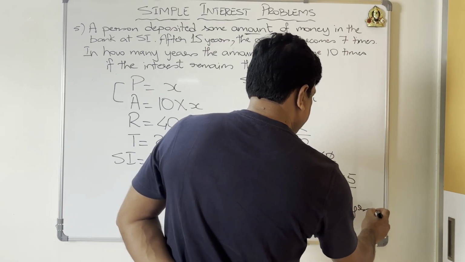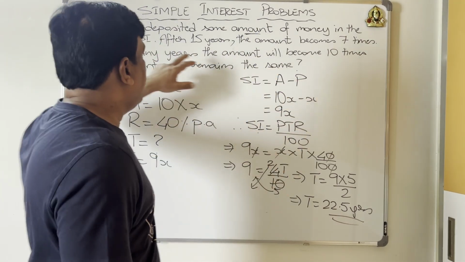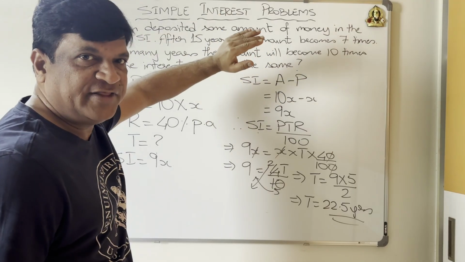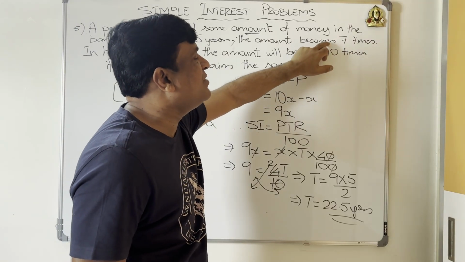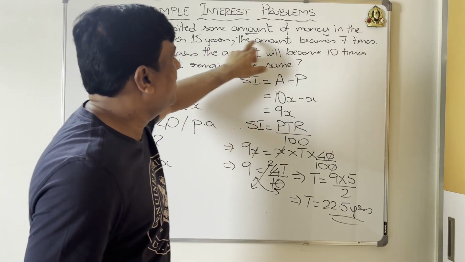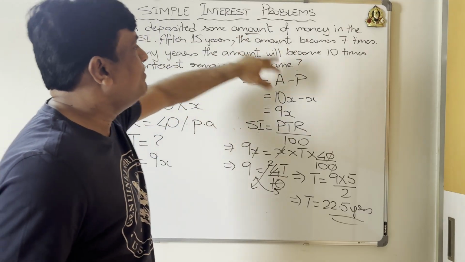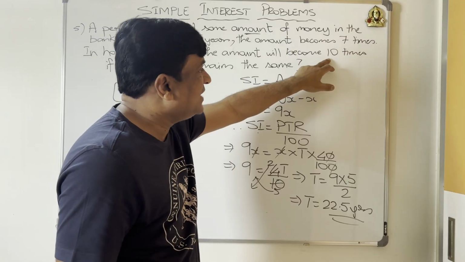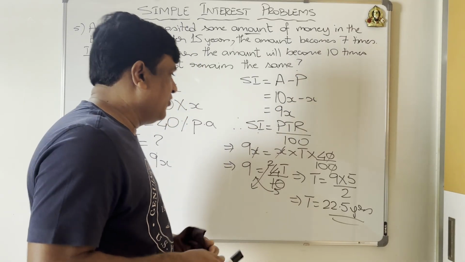22.5 years. So what did they ask us to find out? That the sum of money, the amount which I deposited in the bank initially, has to become 10 times at the same rate. We calculated the rate from the earlier scenario and used the same rate and found out that the money, the amount which the bank is going to give to the consumer, becomes 10 times in 22.5 years. Good? Okay.